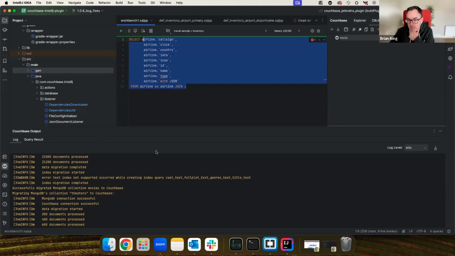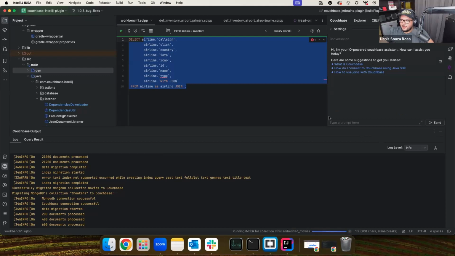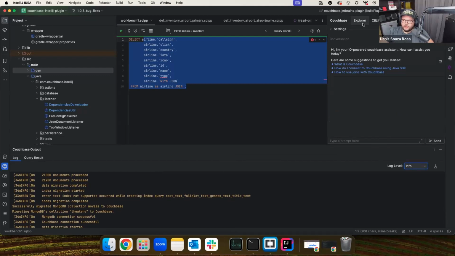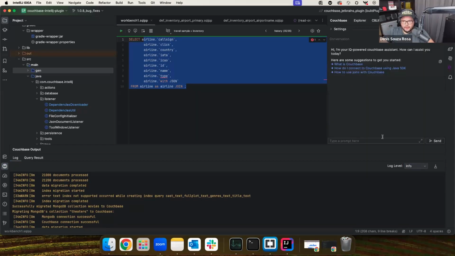Another question that came in is, can Capella allow me to query by natural language? My answer to that would be to try Capella IQ, our new Gen AI tool built into Capella. Is there any IQ capabilities within the plugins? From the plugins, you have this IQ beta here. You can just sign in with your Capella account, and then from here, you can ask questions about your database. IQ is aware of the schema of your database. Or you can just ask general questions about Couchbase. So in this case, what is Couchbase?